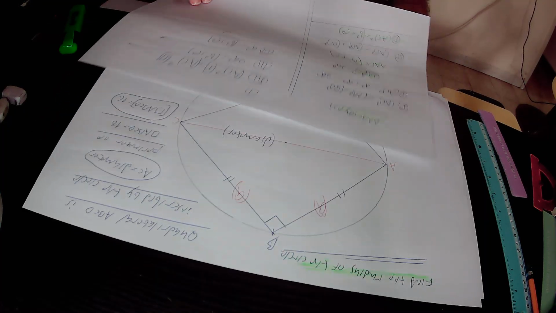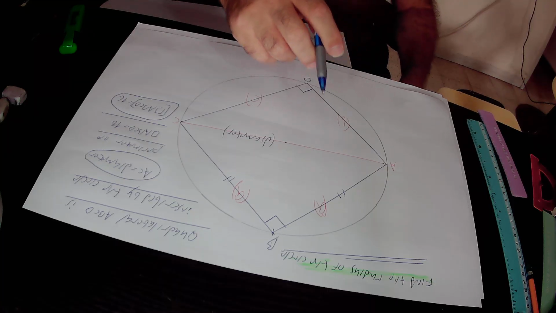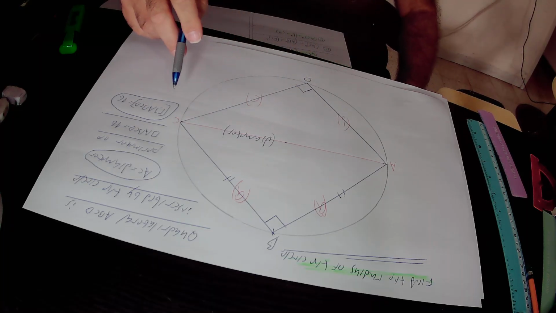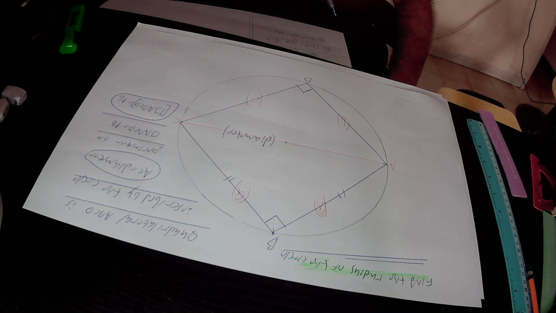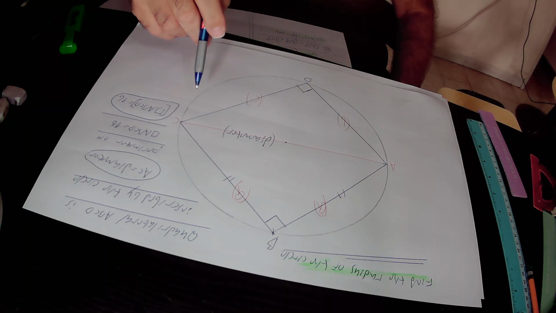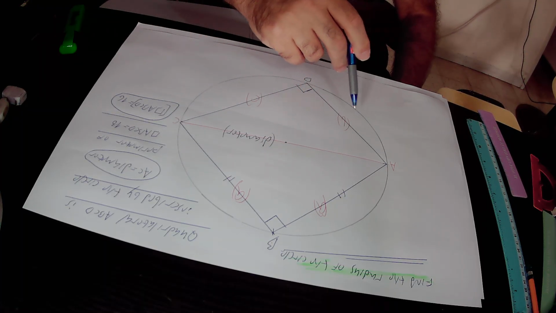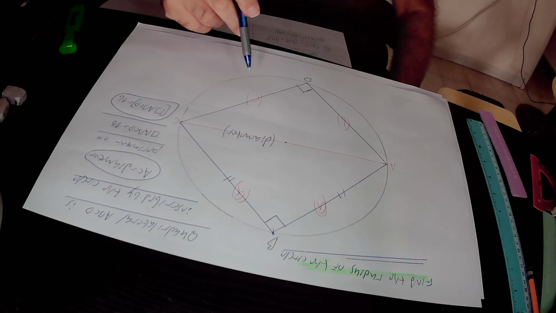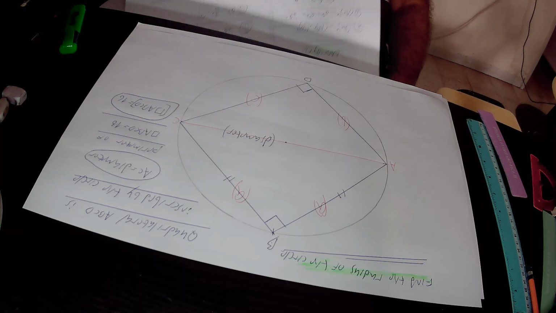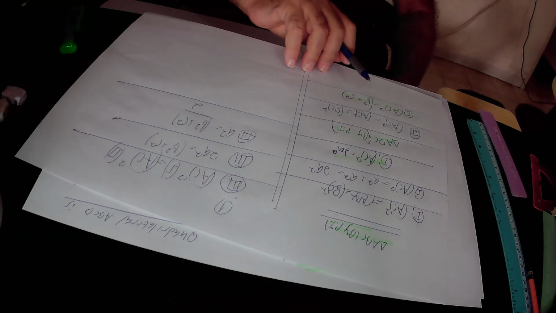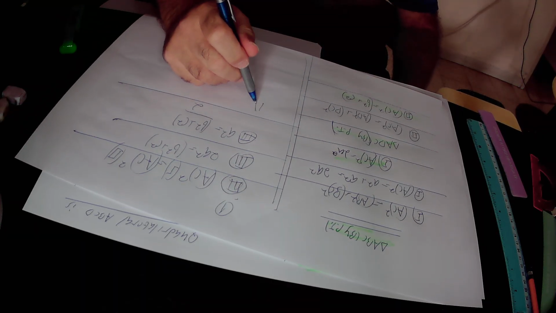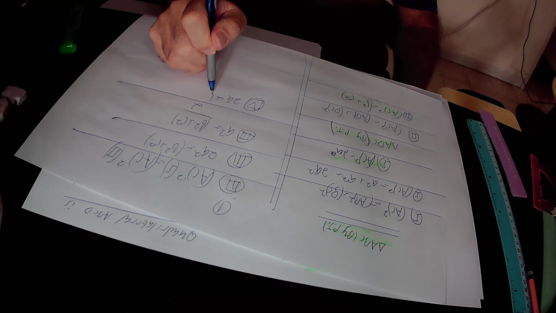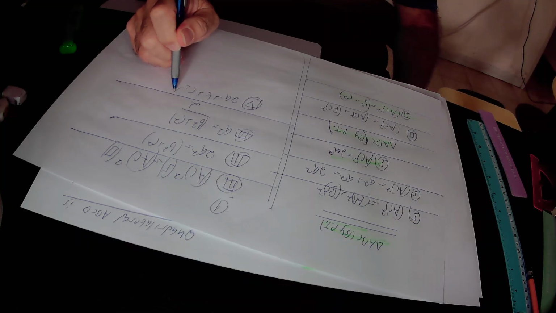It is given as an equation that the perimeter of this polygon ABCD equals 18 units. That is to say, AB plus BC plus CD plus DA in total is equal to 18. AB is A, BC is A, CD is C, and AD is B. So in total, A plus A is 2A, so 2A plus B plus C equals 18.